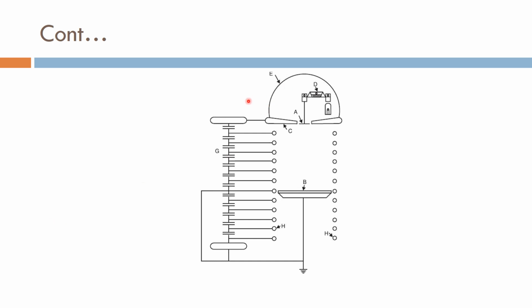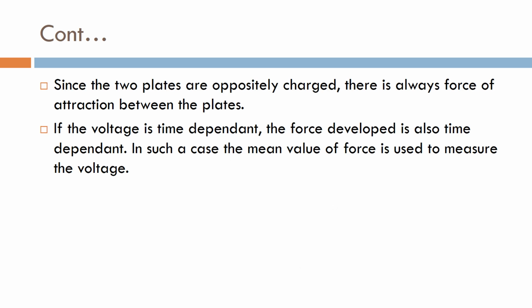Here you can see that high voltage is applied at this point. This plate is the fixed plate, and this one is the movable plate. By varying this, the electric field is varied. Thereby the high voltage that needs to be measured can be measured with the help of this electrostatic voltmeter.